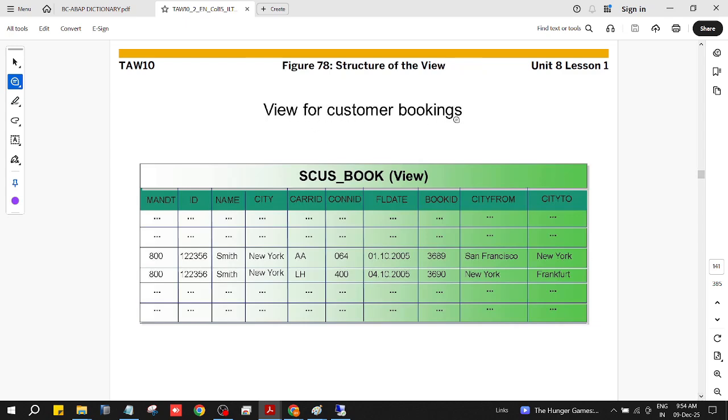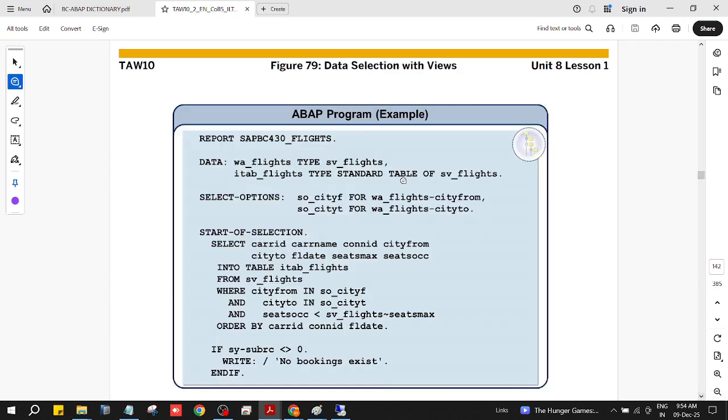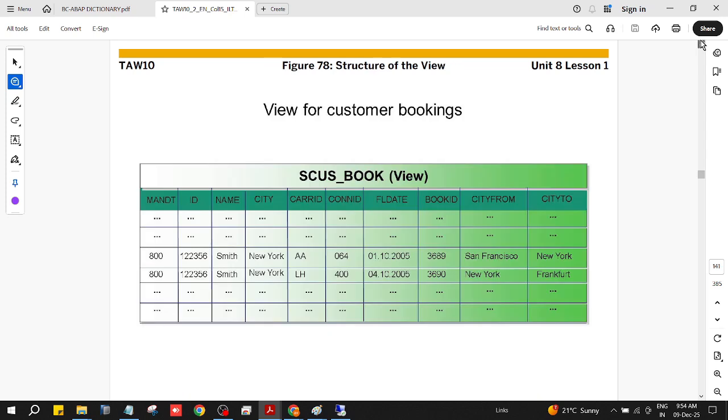A view of customer bookings with first table, second table, third table key fields. This is the entire three tables' data. Here is a program, which is very new to you. In an SE38 program, we can write SELECT so-and-so columns FROM SV_FLIGHT.